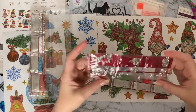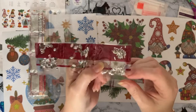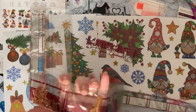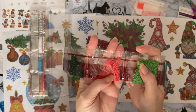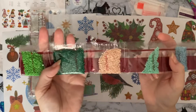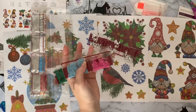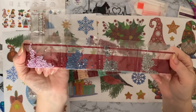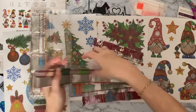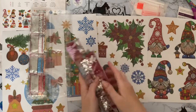So we've got three specials. We've got the silver faceted larger rounds, we've got silver AB coated marquees, and then very small silver marquees. They're really little ones. And we have a nice brown colour, and then a chestnut colour, and a deep blue, and a dark green, and a dark pink. And another couple of greens there, and your very pale peach, and oh, look at that, that's like a bluey green, pale blue, we're calling hot pink on that one. And then just a couple that have escaped off the desk, which are a lavender colour, deep blue, and two greys. So yeah, the drills all look really good. I do like them in this packaging as well. Back in the packets.